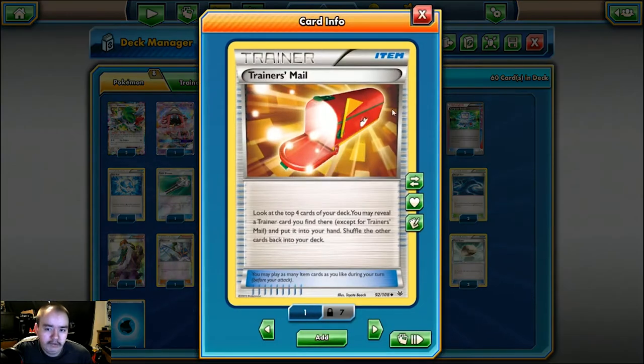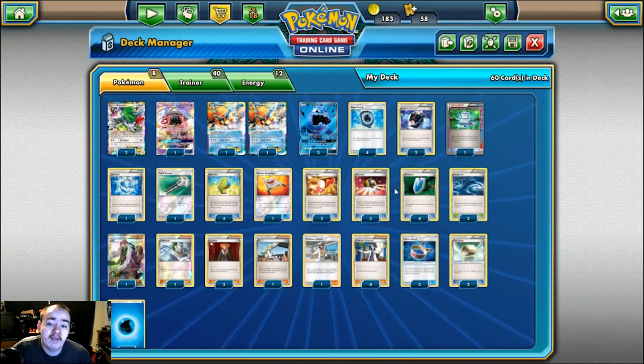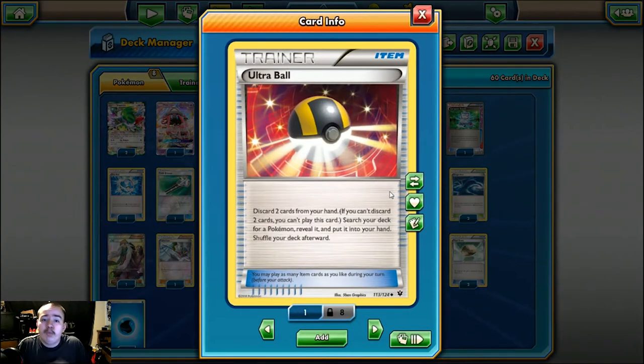We only play 2 copies of Trainers' Mail for consistency. I would like 3, but I feel like this deck doesn't really need 3 because it has so much draw potential with Shaymin and Tapu Lele plus draw supporters. And I didn't feel like more than two Trainers' Mail was necessary. Kind of the same logic is why we're only playing 3 Ultra Balls.